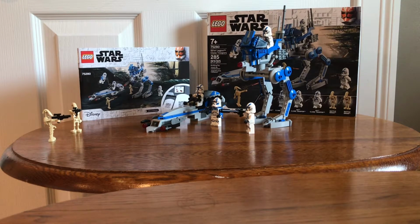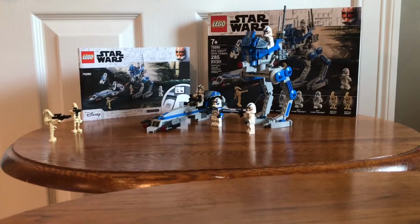Today I'm going to be reviewing the new 75280 501st Legion Clone Trooper set, otherwise known as the 501st Battle Pack. This set has 285 pieces and retails for $30 in the US. This set is amazing, so let's get into it.